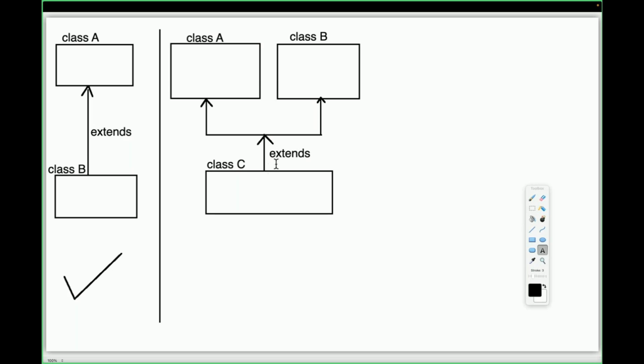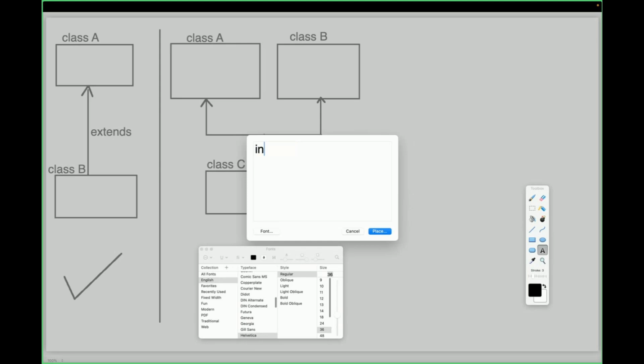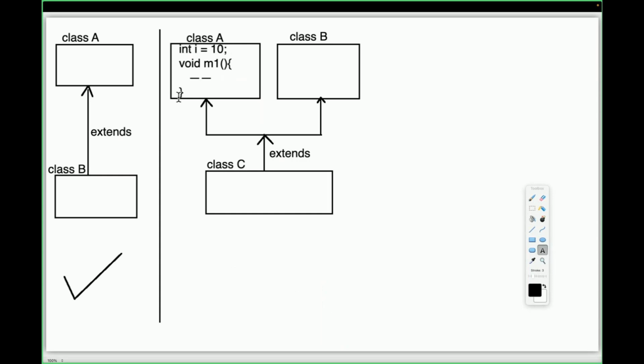A, B and C. For example, I'm going to define int i equals 10 and a void m1 method. Inside this some implementation, whatever it may be. This is my one superclass.